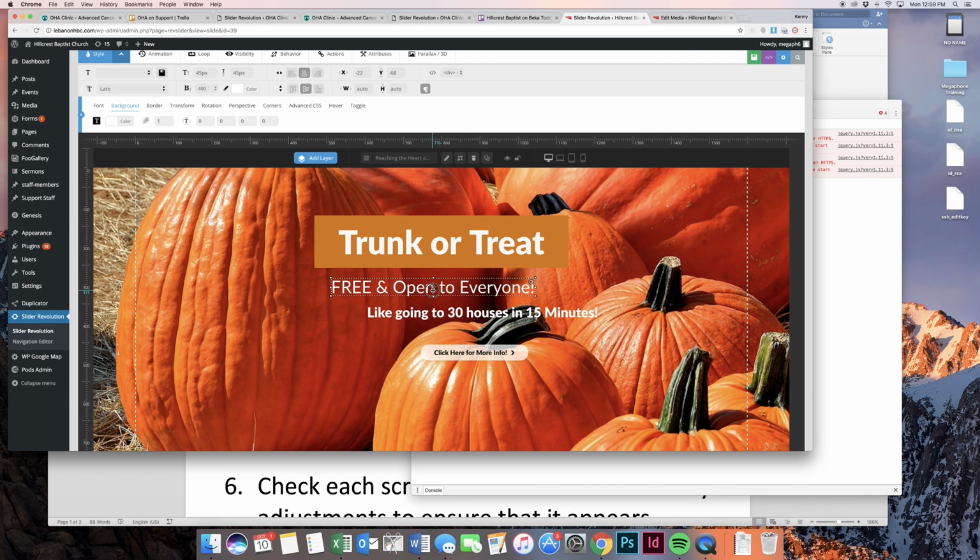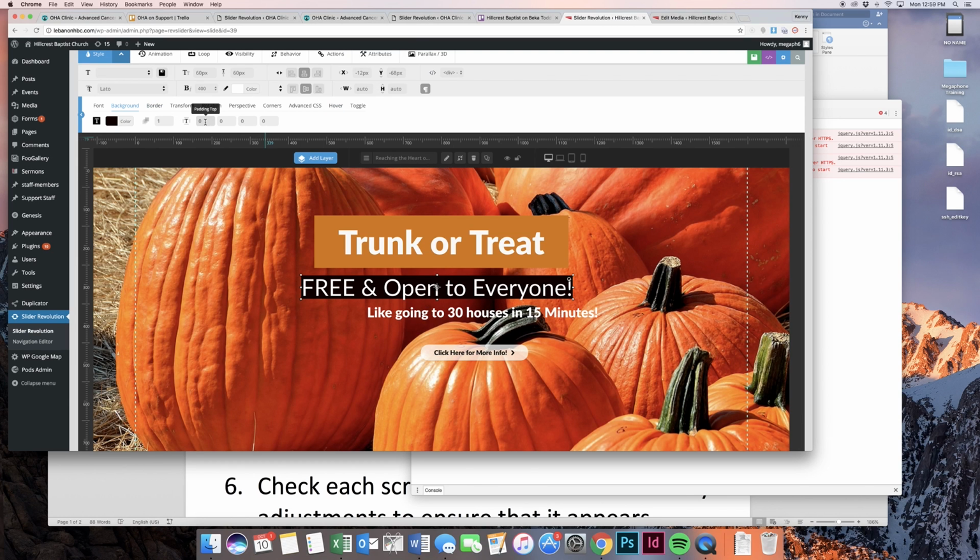And we want to have this have some sort of background color too. It's too hard to read it as it is right now. And so what we're going to do is give it a black background, because black and orange are typical Halloween colors. That's why it pays to be a PR and graphic design expert.